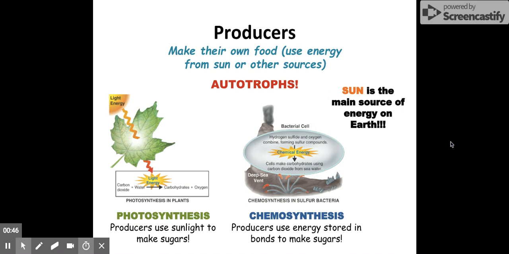But there are also ecosystems that can exist at the bottom of the ocean, where sunlight doesn't reach. How does that work? Well, producers there have to perform chemosynthesis. They live around hydrothermal vents in the oceans, and they're able to use chemical bonds within the rocks and sediment at the bottom of the ocean as their form of energy, still from a non-living thing. In either case, the producers make glucose that can later be broken down in respiration to provide energy for themselves and whatever organisms eat them.